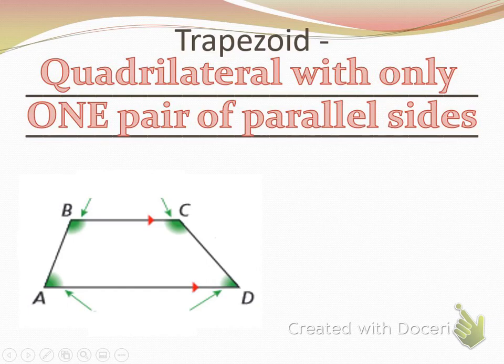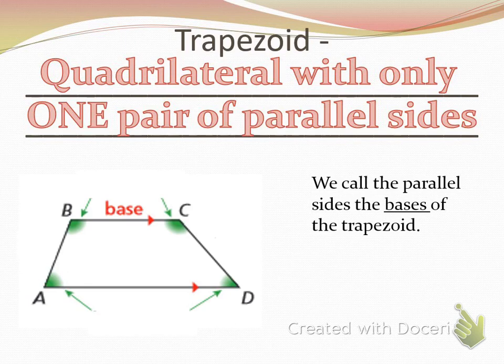We call those parallel sides the bases of the trapezoid. I would label them on your picture. It's going to be important because when we go to find the volume, you have to end up adding the base lengths, which we'll talk about later. But the bases are the parallel sides. I do believe this term is in the term section on your test, so make sure you go back and look at it. Is a trapezoid a type of parallelogram? No, it is not. You're going to clear your desk of anything besides a pencil and a calculator.